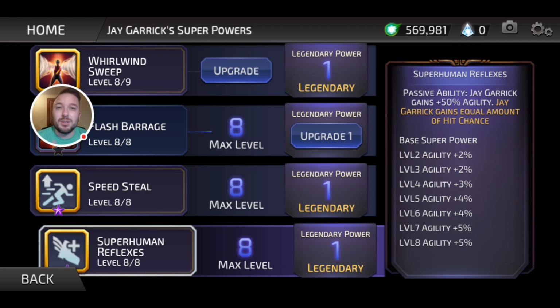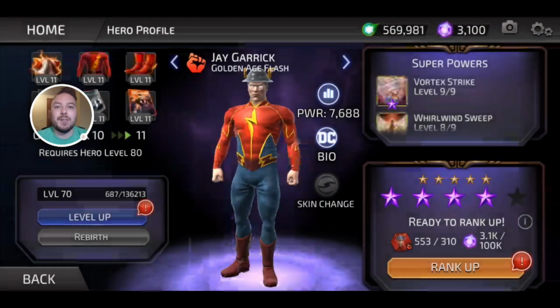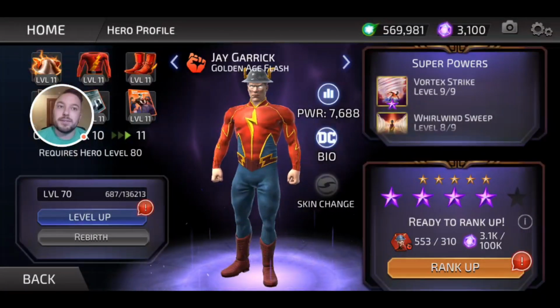I don't think you can see hit chance percentage on characters, but this one tells me he has excess hit chance because he has excess agility. So the more agility I can give him, the more hit chance he has, which is nice. Basically, he's just better at hitting evasion characters without having to stack up buffs, right? That's the whole shtick there.